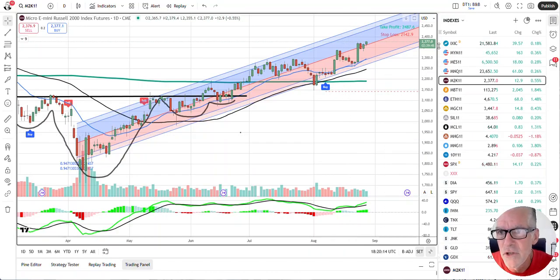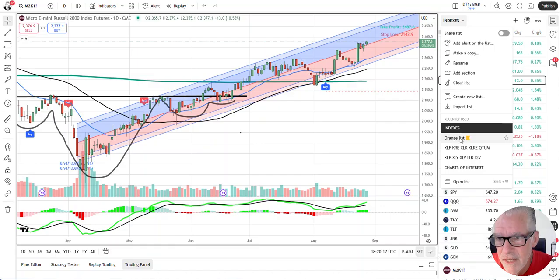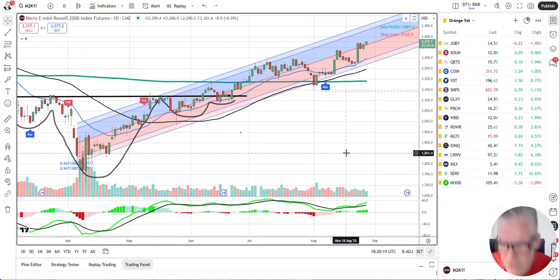Okay, now let me show you. We're going to get down to work here with this list of stocks. So I've got a list of stocks, and there's everything and anything on here. You've got some momentum plays. You've got some meme stocks. I'm not even sure what that means anymore, but we've got some meme stocks. You've got some really good standard blue chip type stocks on here. You've got stocks that are on the list because of unusual option flow, and that's one of the tools I use to determine my short list of stocks that I'm interested in trading.